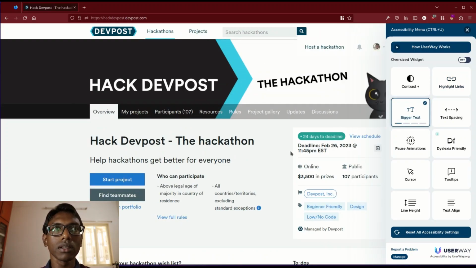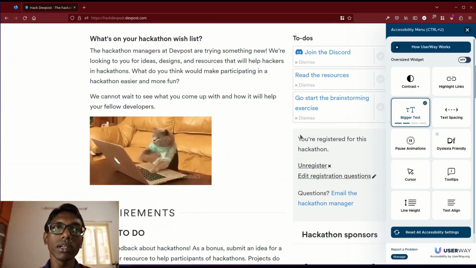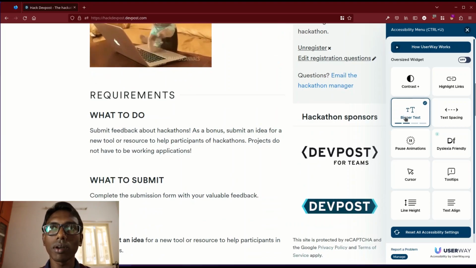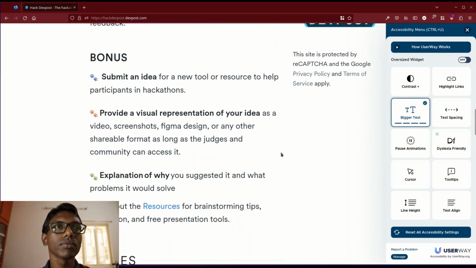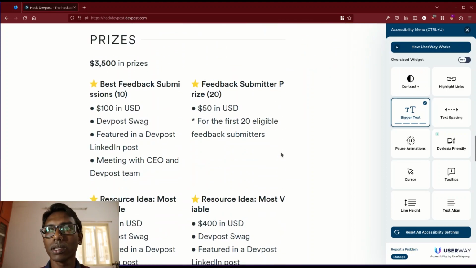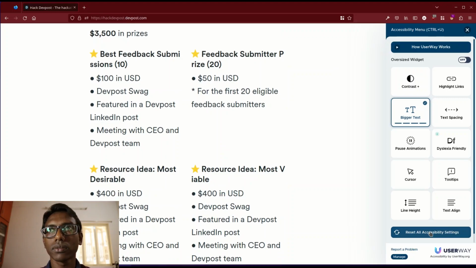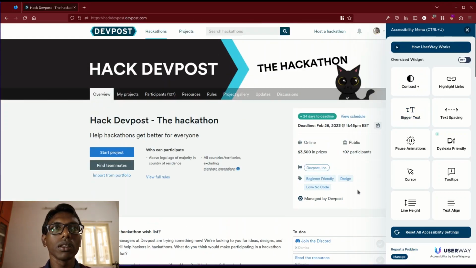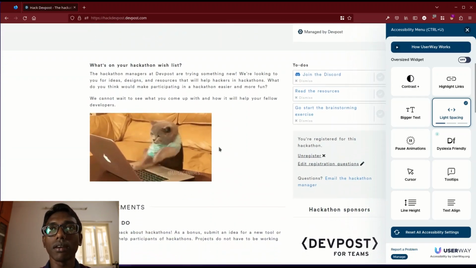Making the text larger can help people who have to zoom in for reading text, like those suffering from glaucoma. Those with low vision and dyslexia might appreciate the increased spacing.